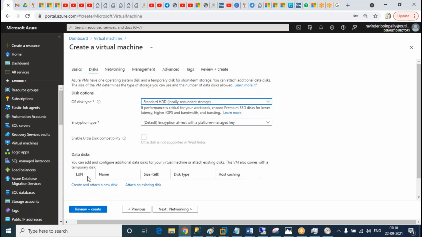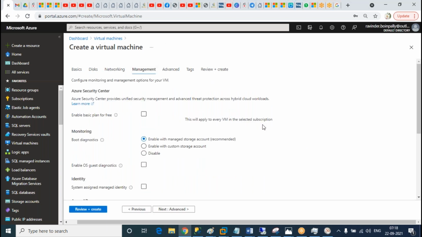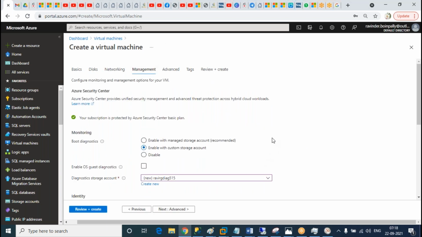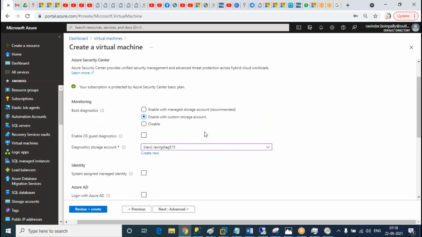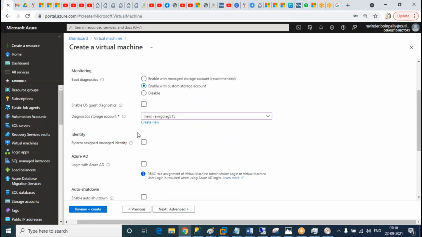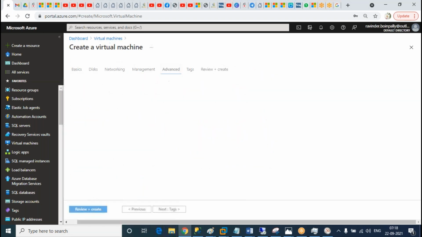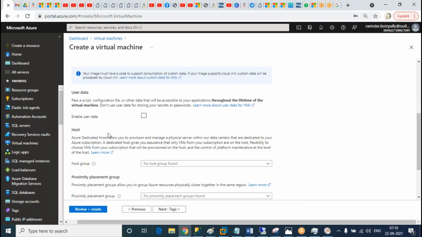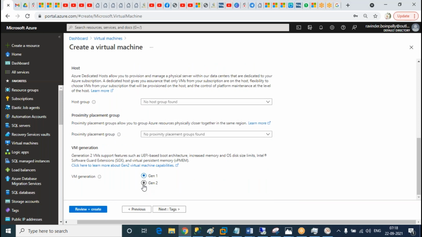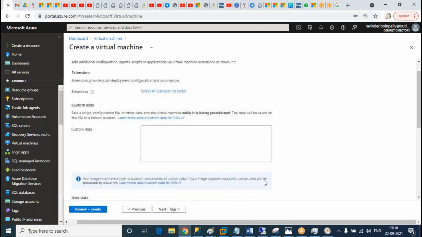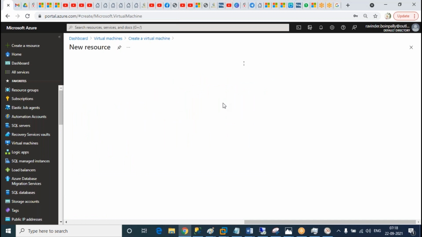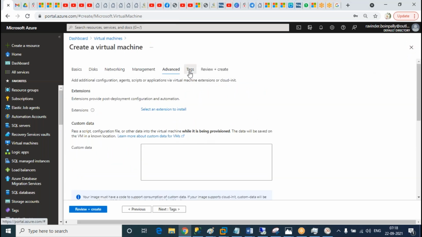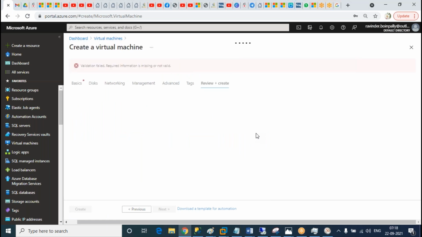on which disk you want to load the VM. Right, let's go with the standard SSD, and disk encryption will be added by default. And let's go to networking. I'll skip this one. Management also I'll skip. We discussed boot diagnostics. Boot diagnostics must be enabled in order to read why the VM actually got hung. We must enable that, and other things we will talk about, guys. And in advanced we talked about what a host group is, what a PPG is, what a VM generation is. Actually, go with VM generation 2 VMs, which is advanced nowadays. Extensions for SQL Server I never did, and tagging we'll see. And let me create the VM.